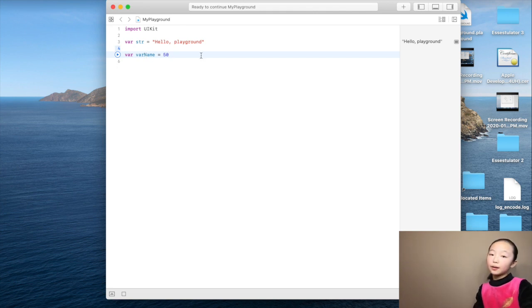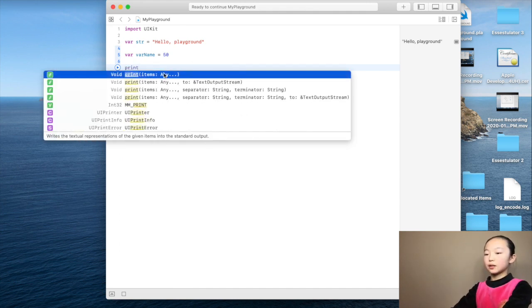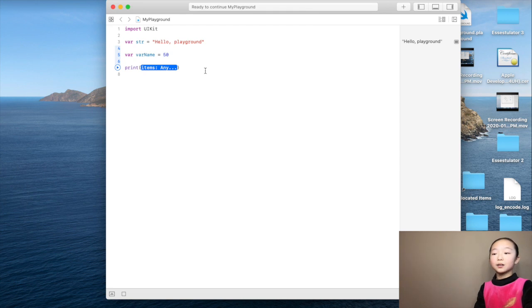So how do we do that? We just use a function called print. So we just type in print and 2 parentheses. To print items, in between these 2 parentheses, you just want to type in the things you're printing. So you can print variables, you can print strings, you can print numbers, you can print all sorts of things. So for now, to test it, I'll just print my variable right here. And let's test it out.